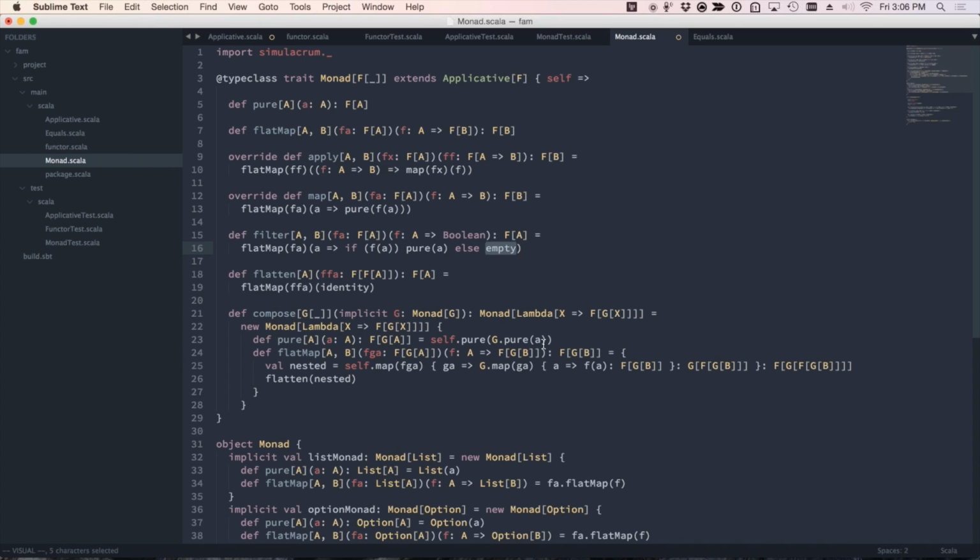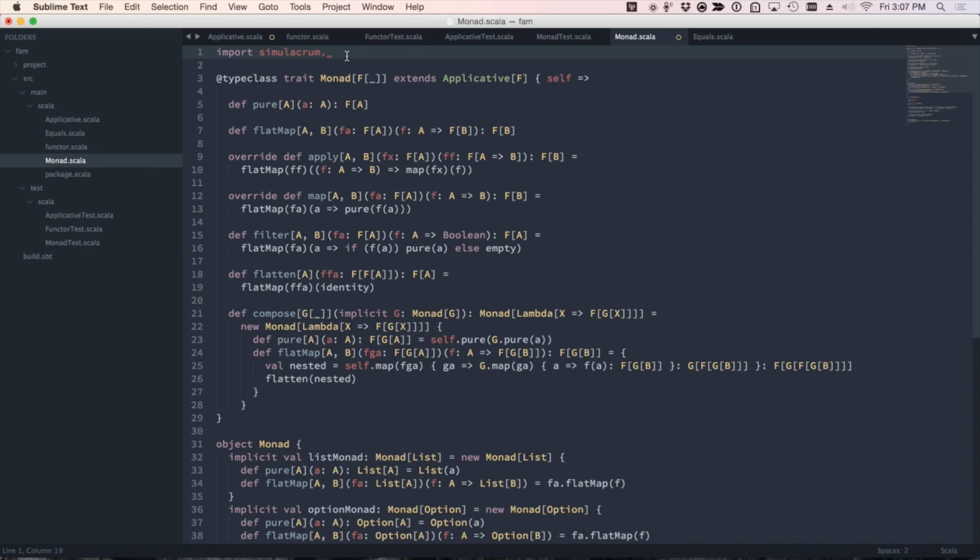We have a bit of a problem, though, in that we've got a kind issue. Remember when we talked about kinds in the first week, we said that we had proper types, things like int and string and list of int. Those were all proper types. We could actually take an expression and say this expression has the type list of int. And we said those were kind 0. Then we said we had type constructors of one argument, like list and option, which had kind 1.